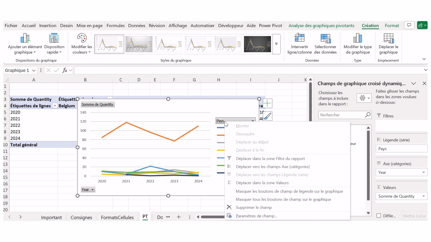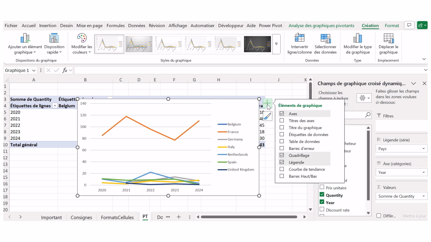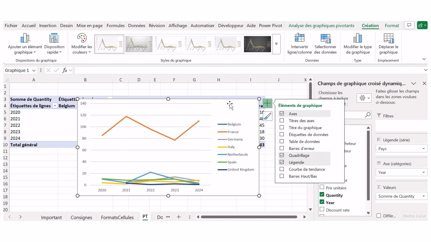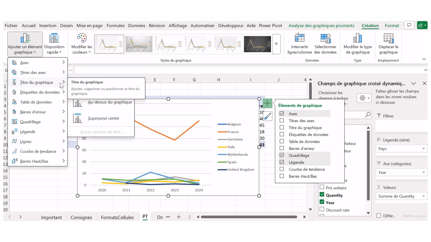So just right click on any of these buttons and then hide all buttons. And I also was requesting you to add a title for that. So either you go to plus and tick this box, or if you have a Mac, there is no plus. So you have to go to creation here and then add a title for the charts.